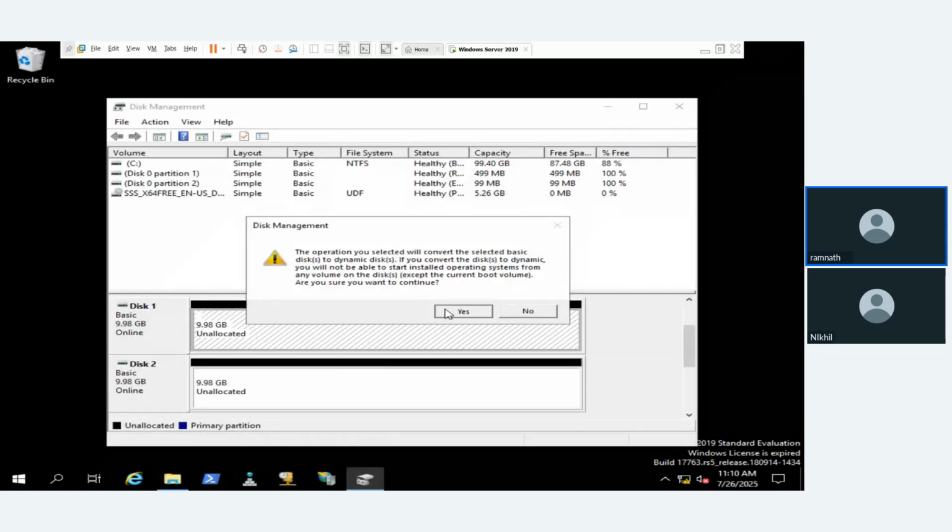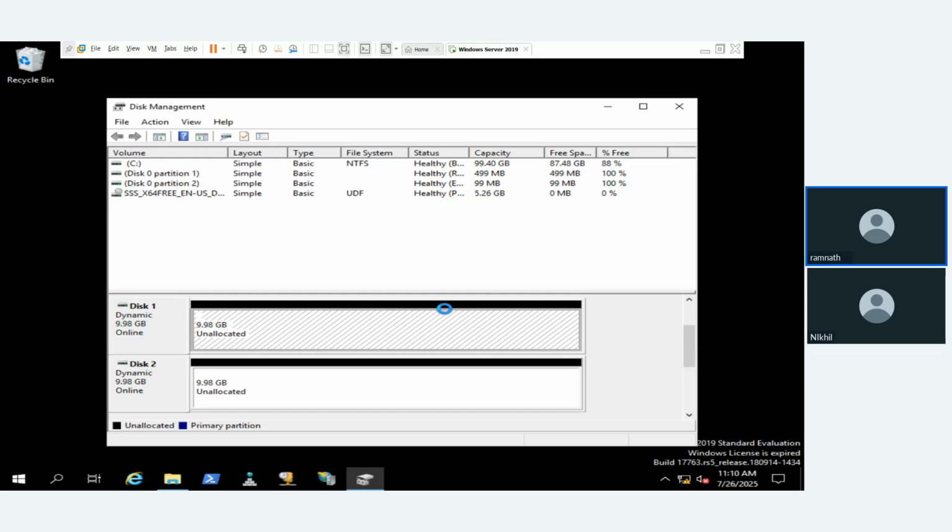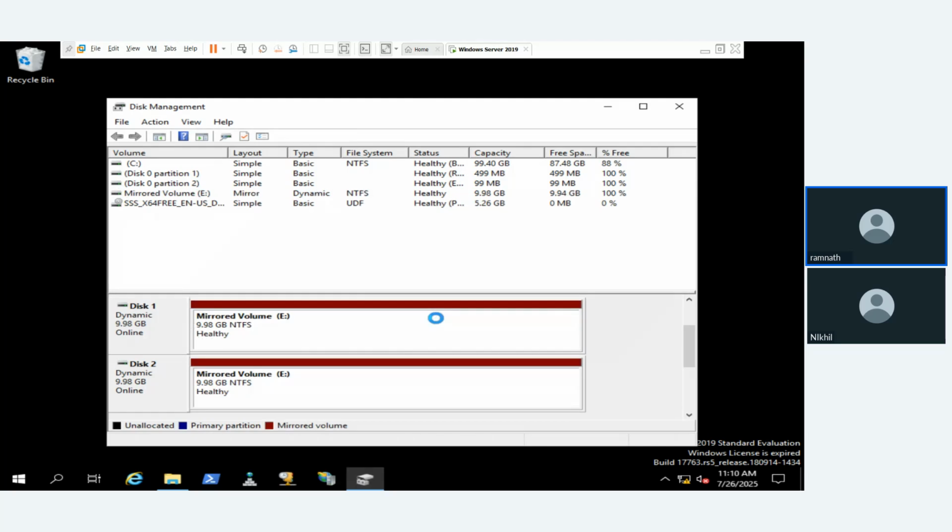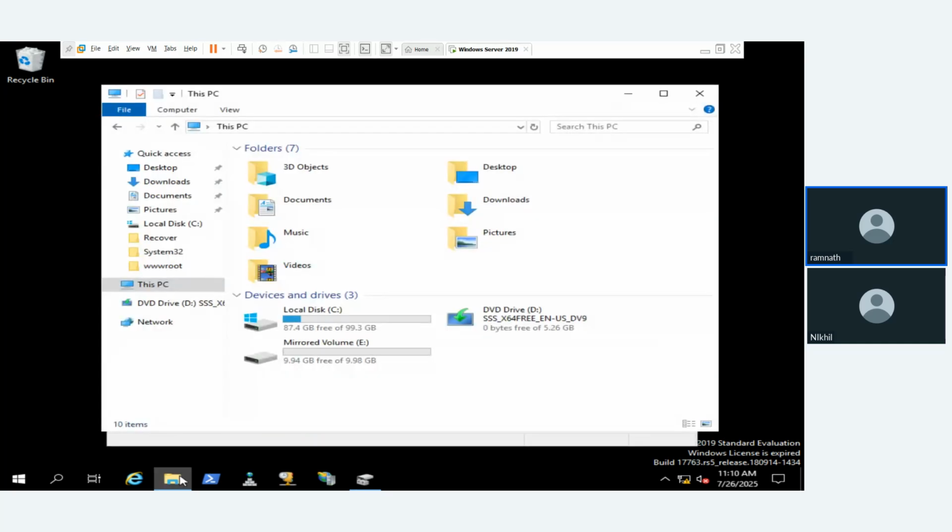Click yes. It's saying healthy. Let's go to the file manager and check. It shows only 10 GB because it is a mirror volume. So we will inform the customer that we have only 10 GB, and that the other 10 GB is used for copying, mirroring, duplicating.